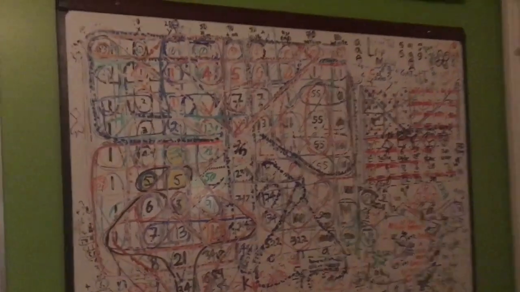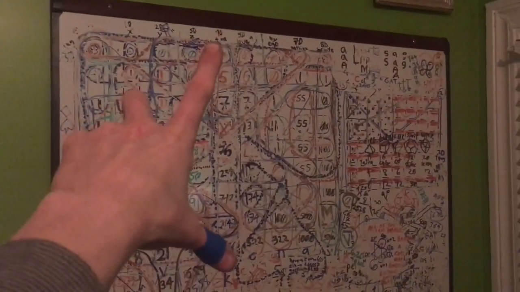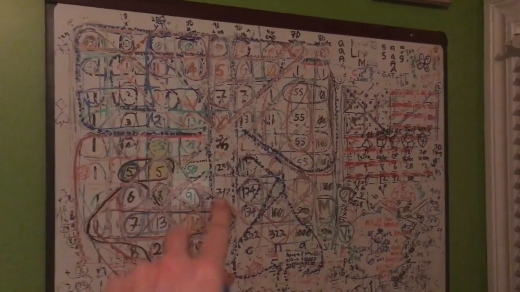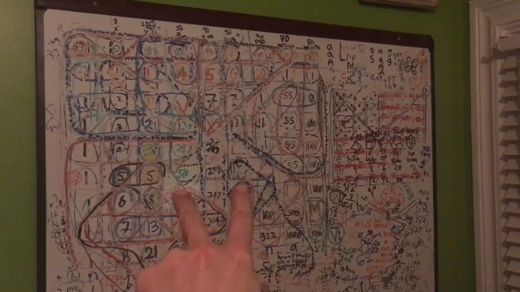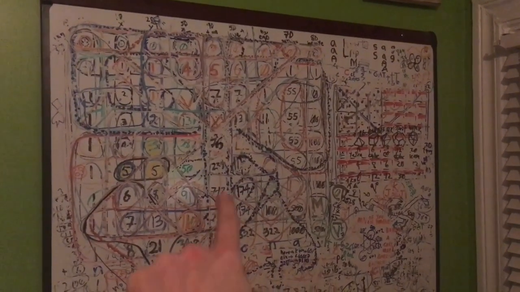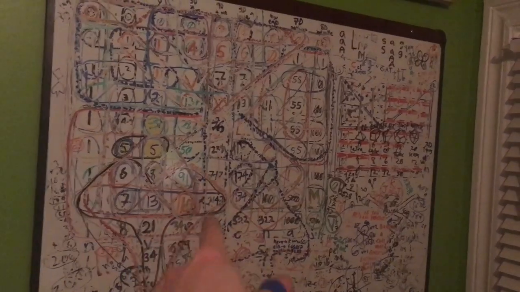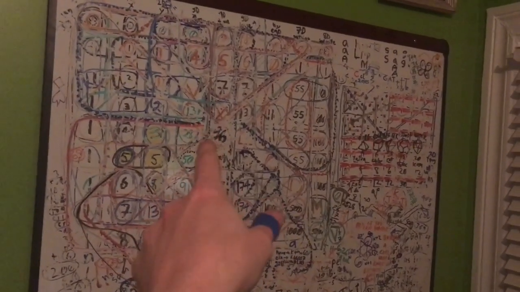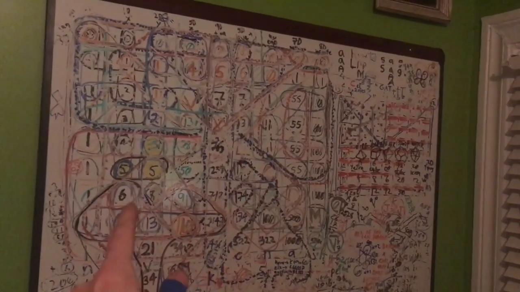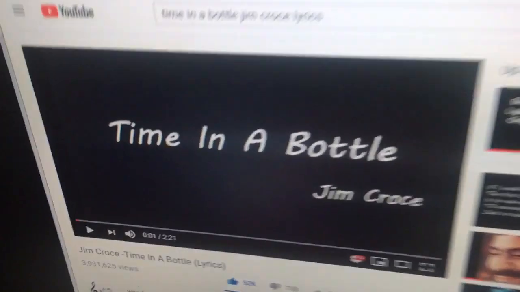And then I said to myself, let's do it a few ways. So you see the bottle? It's got two holes in it, or bulbous parts, and then it's got a base. It's got like a neck, which could be a 1, but you have to look at it from a different point of view. And then you gotta look at that hole, that hole, that hole, and then you can also look at the never eat shredded wheat part. Let's do both. I'm gonna tell you why time is in a bottle.